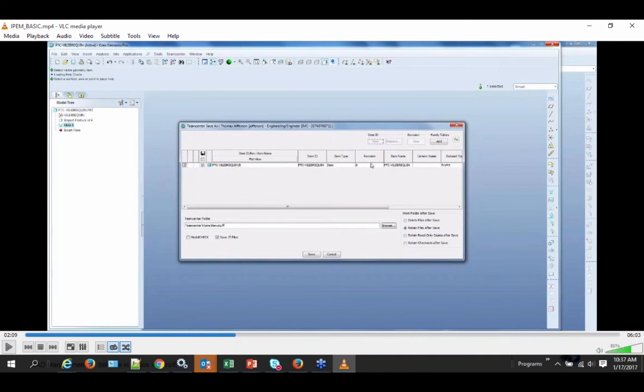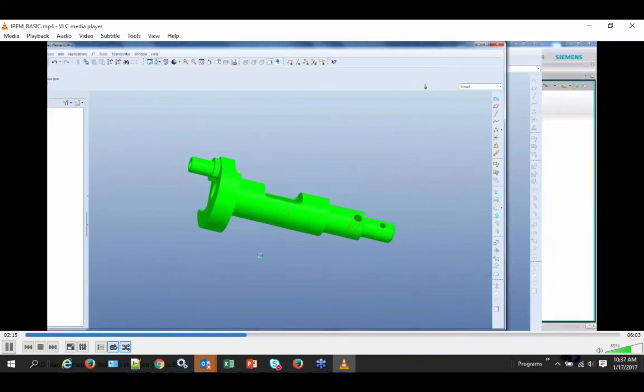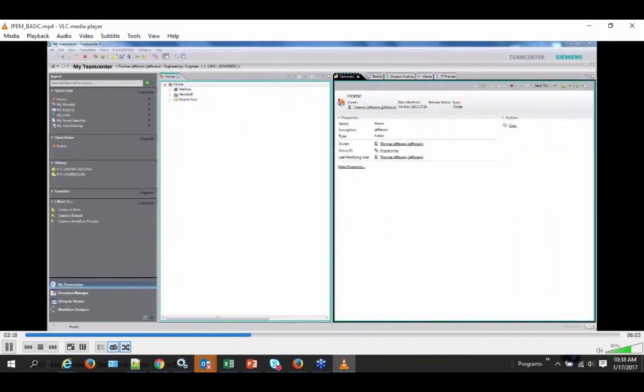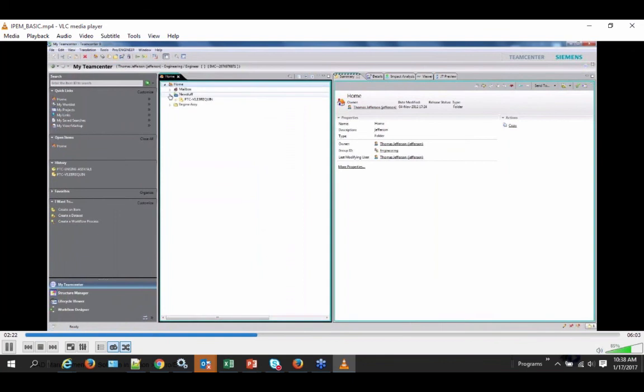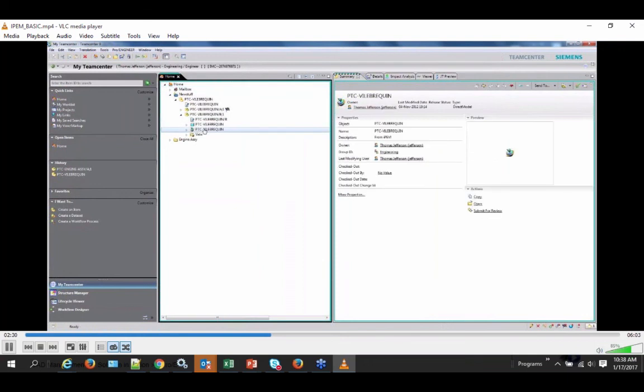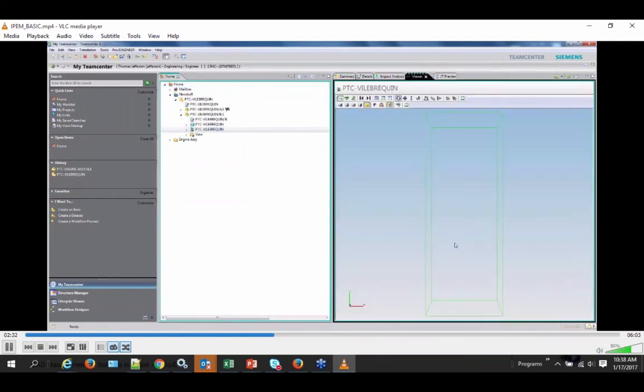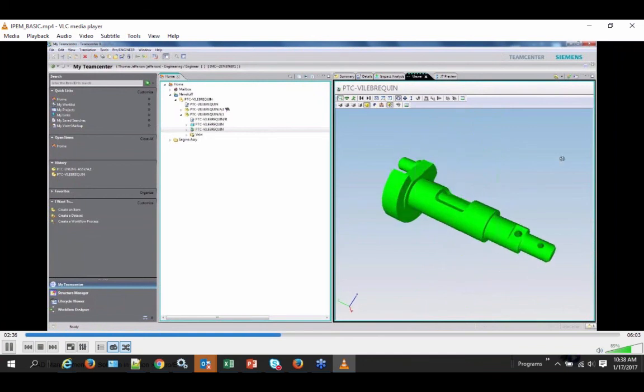So if a user knows how to use integration for one CAD system, they can easily do the exact same thing for other CAD integrations too, okay? And I also have an option to create a JT file when I save it. So once it's actually saved back to Teamcenter, just like we had for NX, a new revision is created and a lightweight representation of that component is created inside Teamcenter, right? So that people who don't have access to CAD can use it for visualization and to do their work, right?